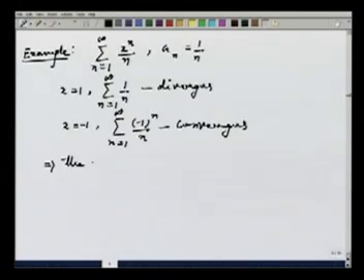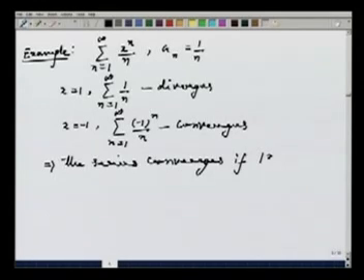So all the x's for which the series can converge, by the previous theorem, must satisfy modulus of x less than 1. So this implies the series converges if modulus of x is less than 1. That is by the previous theorem, theorem 1 and 2, which I am applying.